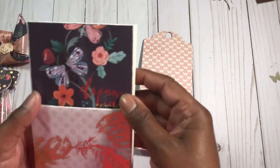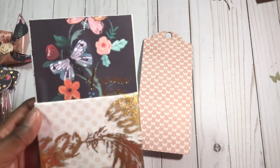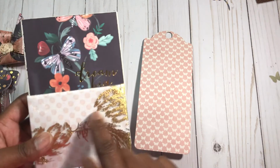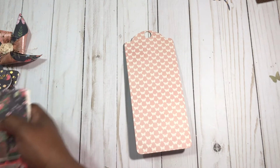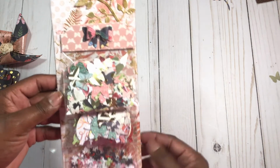So this is the back of it without anything in it. It says Dream Big. I used some of that fabric from the dollar store and covered up another piece of the paper just to give it a little bit more shimmer to it, because that paper, the conservatory didn't have a lot of paper that had that gold on it. So this is my last swap that's in the bag.